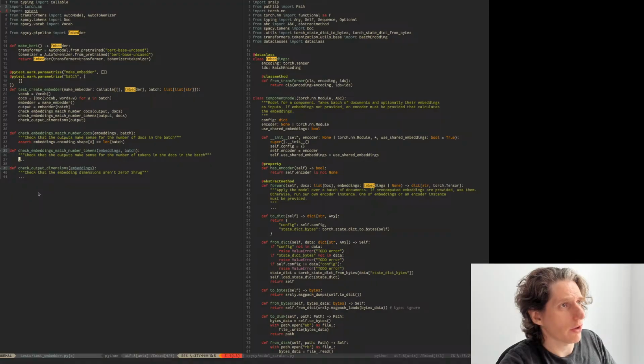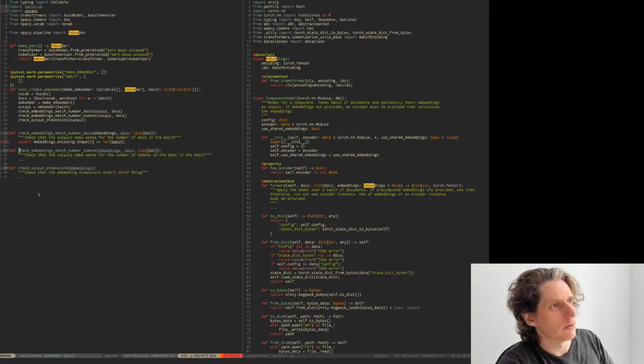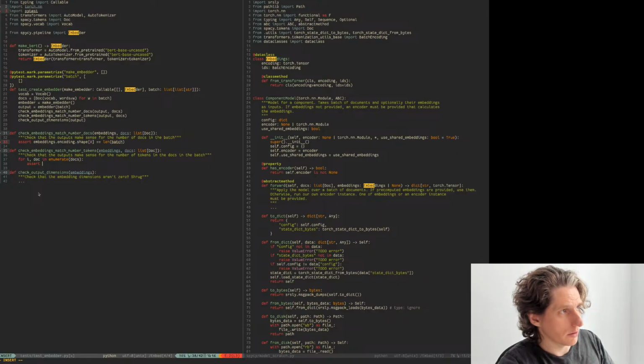So it would be something like embedding IDs, I dot word, max, I guess.